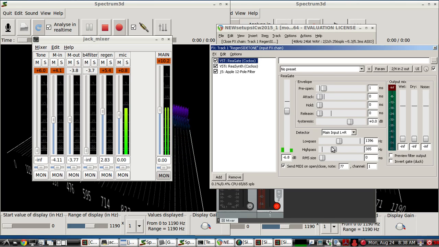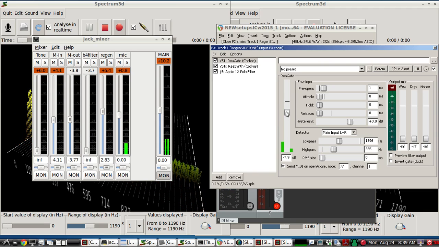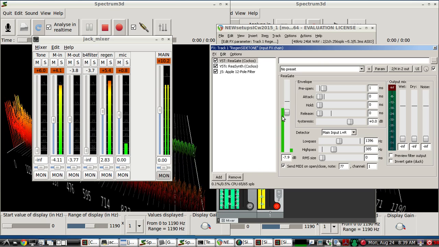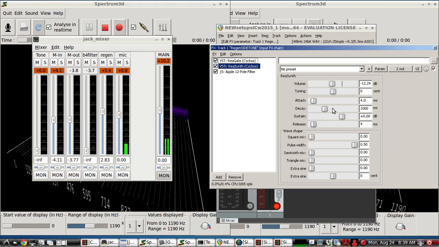The filter keeps anything below or above from affecting the threshold. The threshold is the secret to getting a good keying. And the MIDI note 77, which is around 700 hertz, tells ReaSynth how to send it.